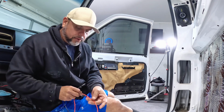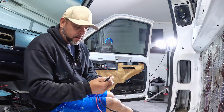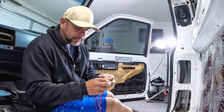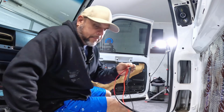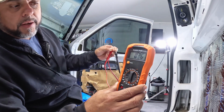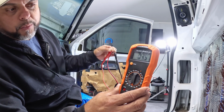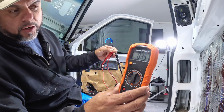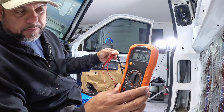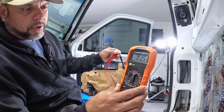Okay, and I'm going to show you what I'm going to do with the speakers here. These Kickers are 4 ohm loads. I'm going to go with the red on the red and the black on the black here. Okay, and my voltmeter is gonna show somewhere around 4 ohms, 3.5, 3.6. Some of them are gonna show exactly 4 ohms. 3.5 is normal, so we know that this speaker is 3.5 ohms.